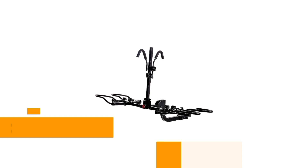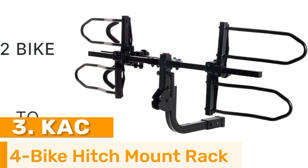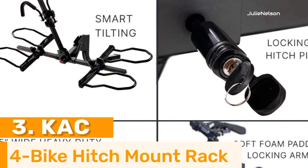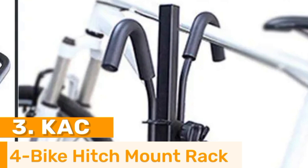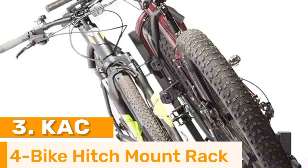Number 3. It's the KAC Universal Mounted 2 Bike Rack with a 2-inch hitch — the ideal solution. In addition to keeping your bicycles secure, it also makes accessing your rear cargo compartment much easier than before. The anti-wobble system on this bike rack helps keep your bikes stable at all times. Your bike rack can be removed from its mount and disassembled using the revolutionary fast-release tilt design. The bike rack folds up easily when not in use, leaving your garage free of clutter.